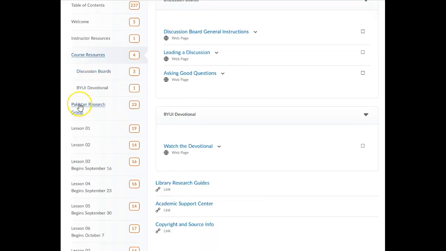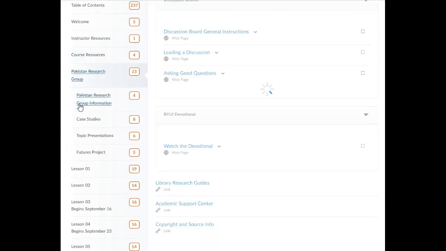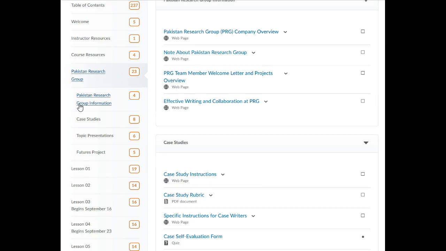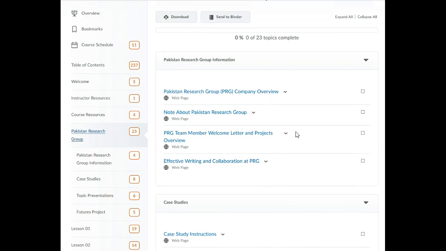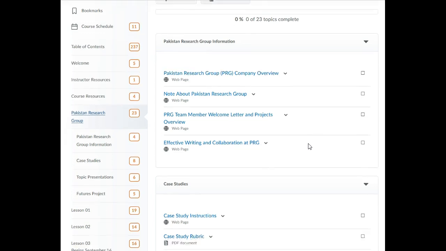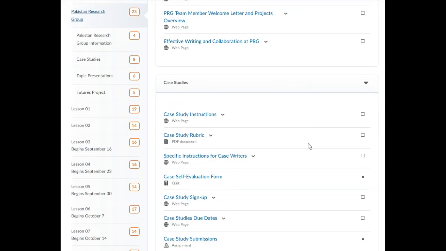All of you in the class will be a member of what's called a Pakistan Research Group. It's a theoretical group, but within those confines, you're expected to do projects as if you were going to advise others that do not have the knowledge, based on whatever the project is that you're engaged in.